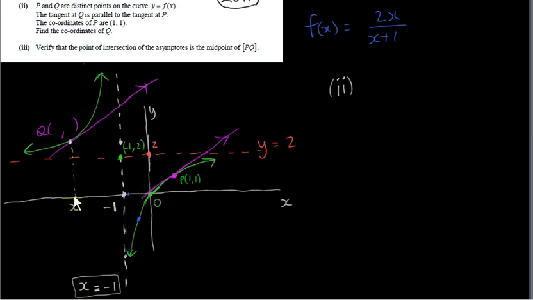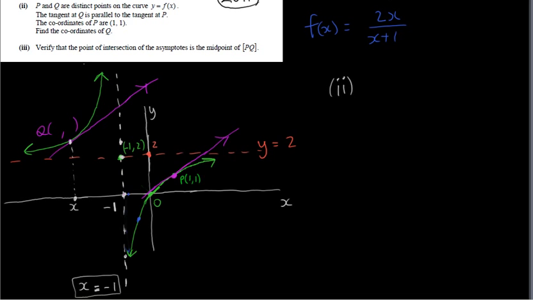So we're going to consider the x value of the point Q. Now one way to do it would be just to reflect the point 1, 1 through the point -1, 2. That's the easiest way to do it actually. This way will actually give us the correct answer. But I'm not going to do it that way, because in part 3 we have to verify that the point -1, 2, that's the point of intersection of the asymptotes, is the midpoint of the line joining P and Q. So I'm going to just assume that we don't know that this point here is the midpoint of P and Q. So how would we find the coordinates of point Q?